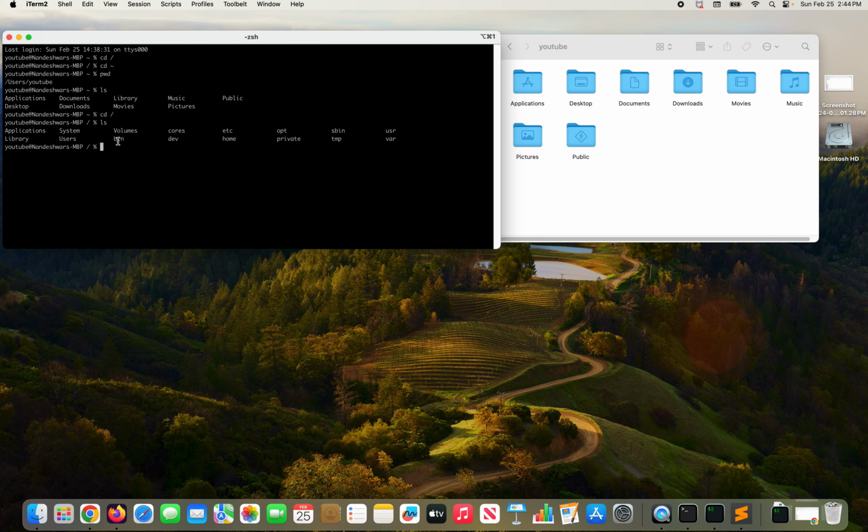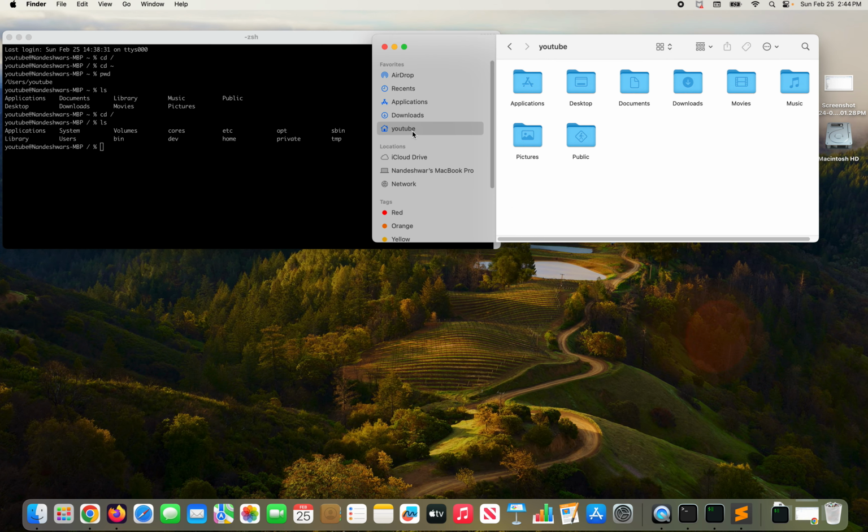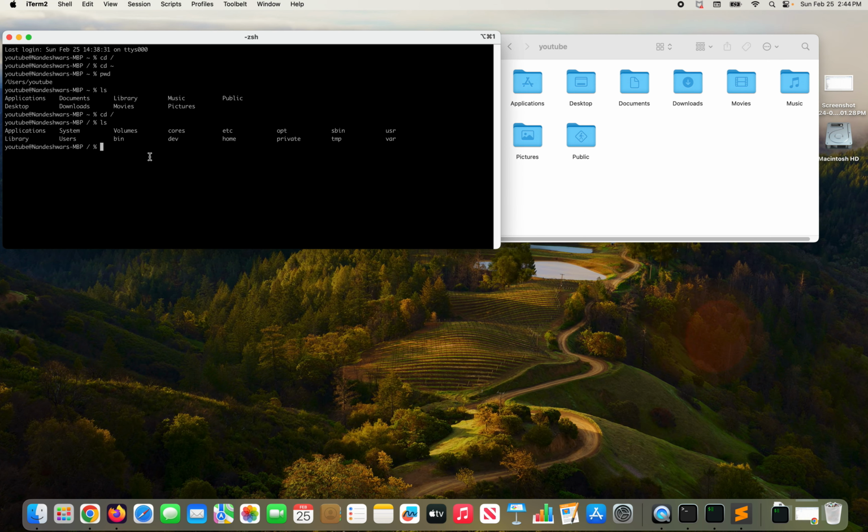Bin, executable files will go there. So this is about this folder structure. If you want to jump to this place directly, YouTube or maybe desktop, I can give some absolute path. If I remember some path, I can go directly here. I can start with this, and then I know the users.